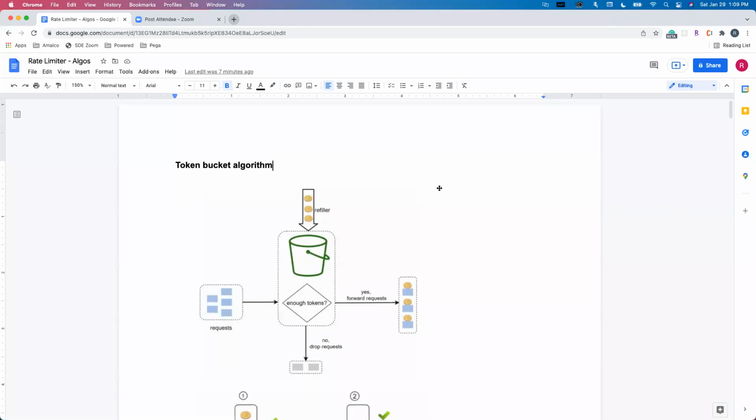Thank you, Sim. Thank you, everyone, for joining this session. In this session, we are going to cover different algorithms which can be used while implementing a rate limiter solution. Last week we had an interactive mock interview session where the question asked to me was to design a rate limiter, and I particularly used the token bucket algorithm in my proposed solution. The ask was what other algorithms we can use in a rate limiter. So we thought, why not present this as a topic to cover the rest of the algorithms.